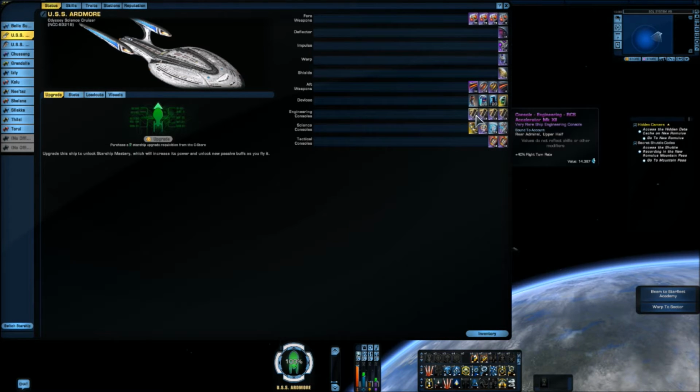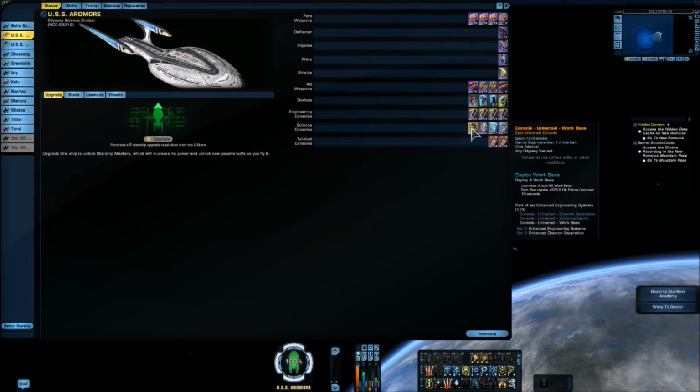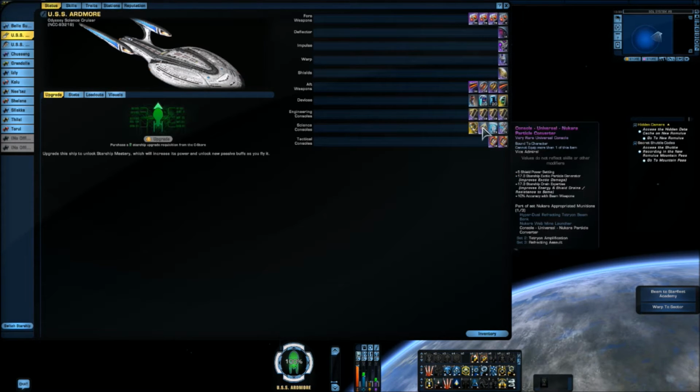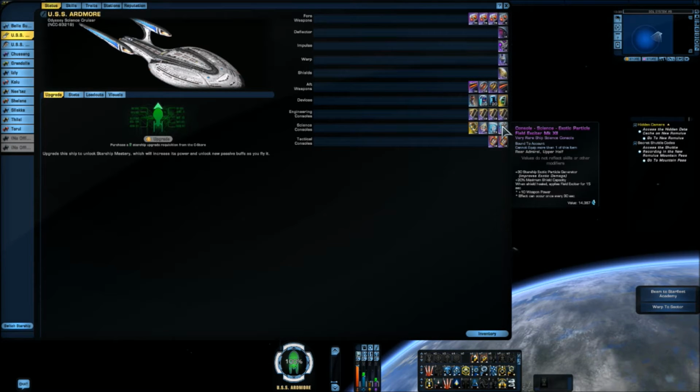For engineering consoles, I have all RCS accelerators, which are going to give me plus 40% flight turn rate. For science consoles, I have the worker bee that comes with this. What it does is it launches 4 level 56 worker bees. Each bee repairs plus 376.9 hit points per second over 10 seconds. I have the Nakura particle converter, a field generator, and an exotic particle field exciter.